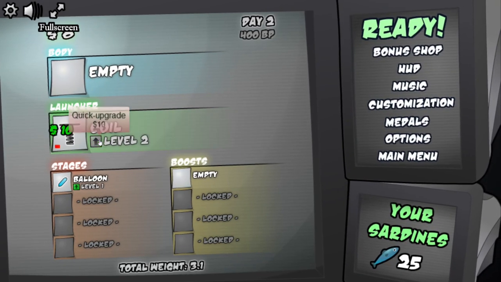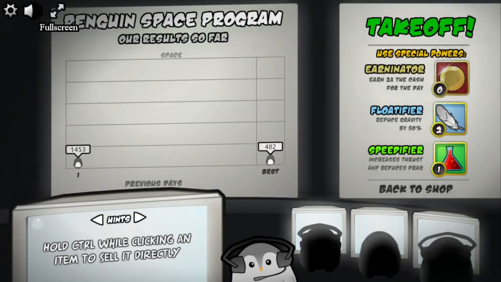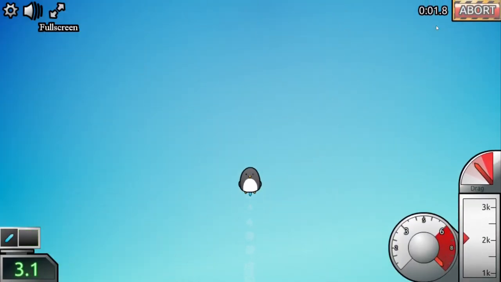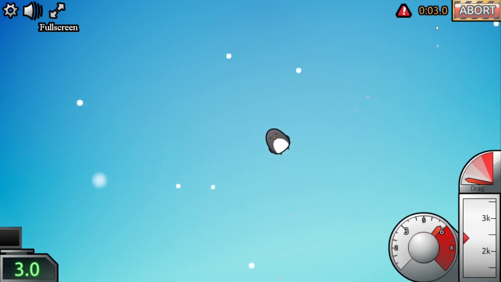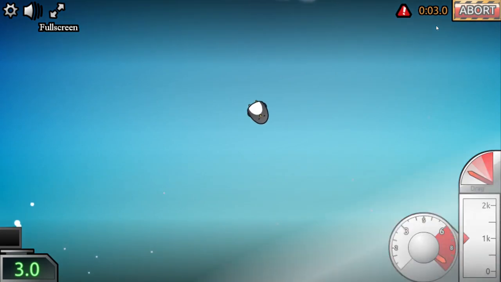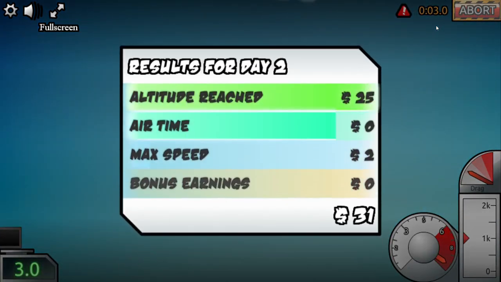Oh wait, we can upgrade our coil. Let's upgrade the coil. Yes. Let's boom. Okay, go. Balloon, and that's it. 3 seconds of air time. So, we made $31.